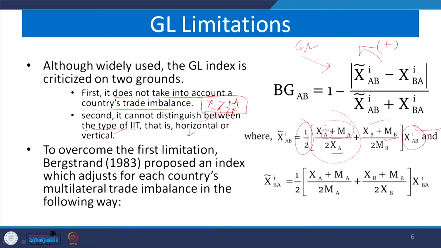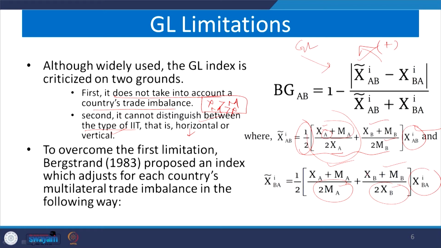This is the first component we have considered, and the second component stands for just the reverse, from country B to country A. From country B, our concern is from imports to exports. Both components are here, again exports, imports, openness and openness. What we are multiplying here is very important: their export. This average is more or less the same, you can easily get it, this is 2xb, but the ratio they are taking differently.